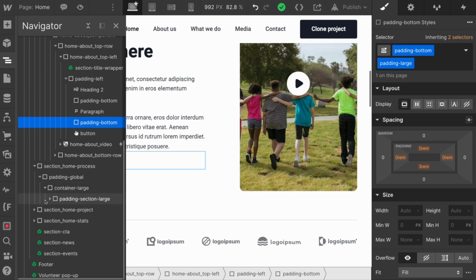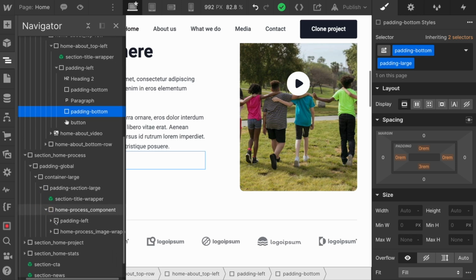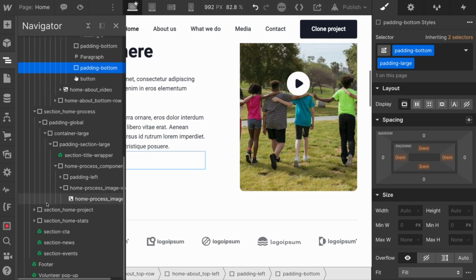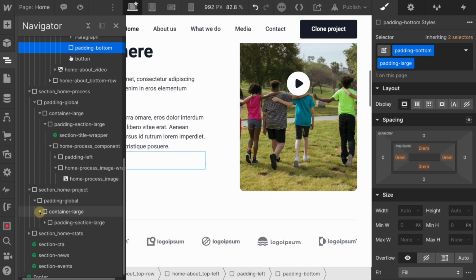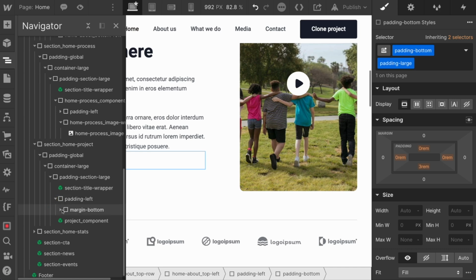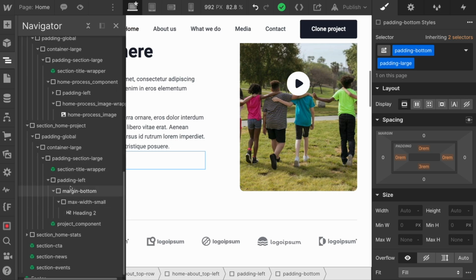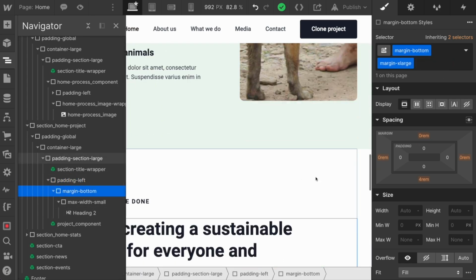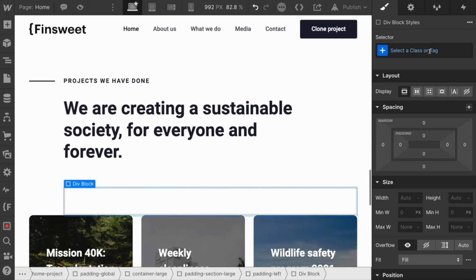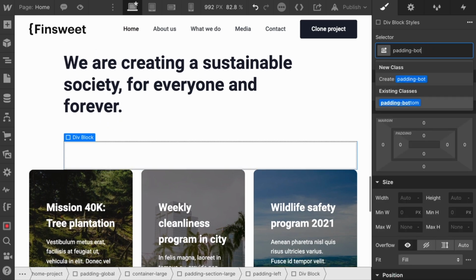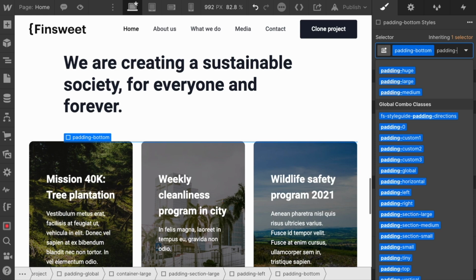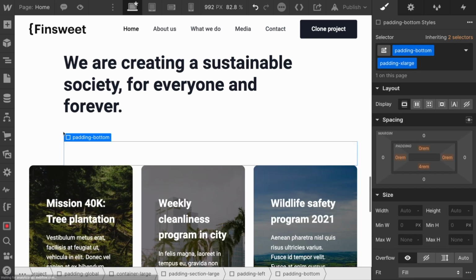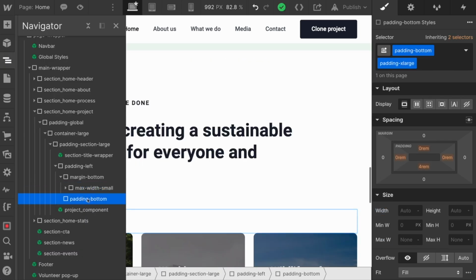Let's now continue to look through this page. Let's see what we have here. Okay, we have good, no spacing wrapper there. As we continue, let's do this margin bottom. Great. So we will go and remove this margin bottom. I don't even have to look at it. It doesn't matter. And we're going to make this a padding bottom, padding extra large. Excellent. And when I go in here, now we have this padding bottom, padding extra large.